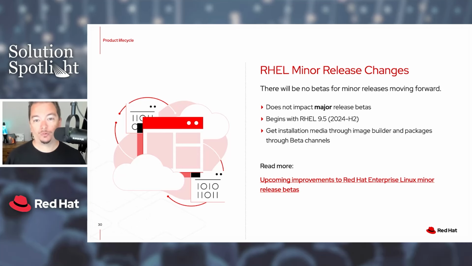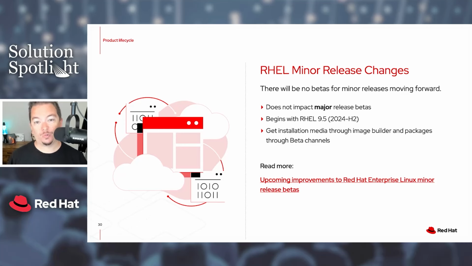Here's why. Red Hat Enterprise Linux has minor releases every 6 months. About 6 weeks before that minor release goes GA, we have a beta release. The intention of a beta, a lot of times, is to be able to download a piece of software, find bugs, report features that you find are missing, and to hopefully see those features or those bug fixes by the time GA comes out.